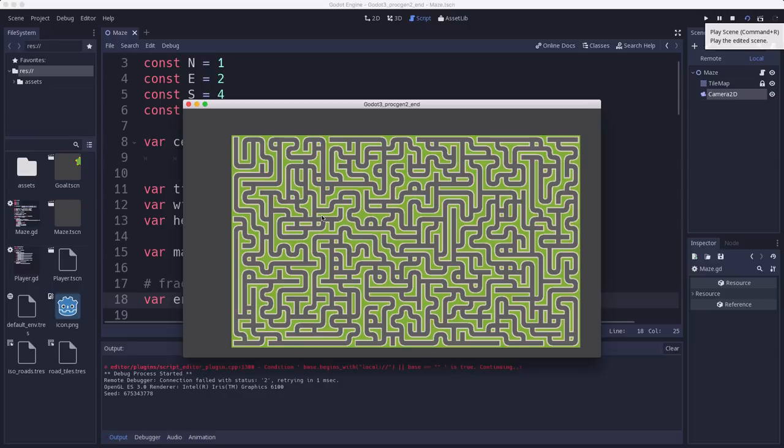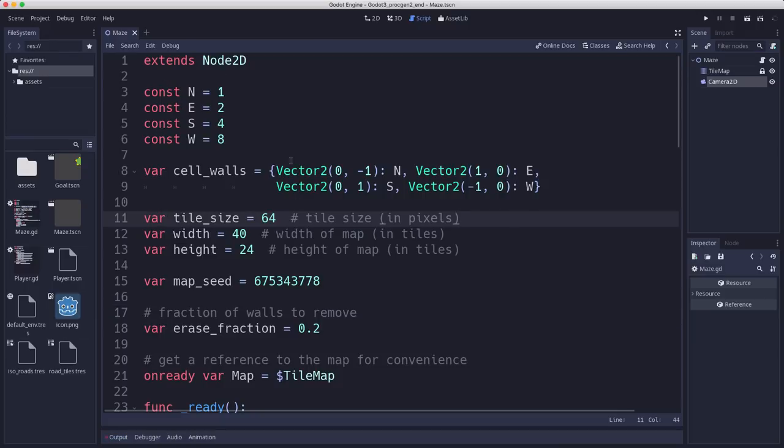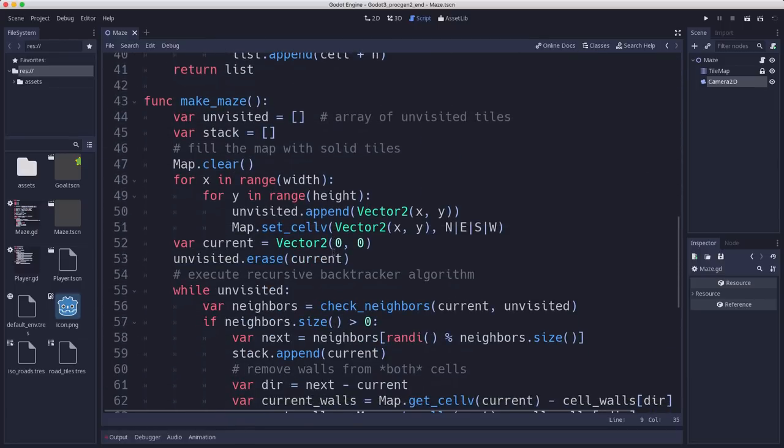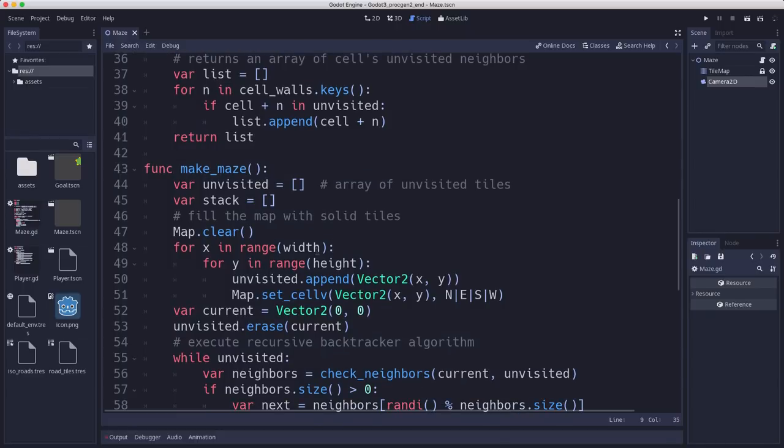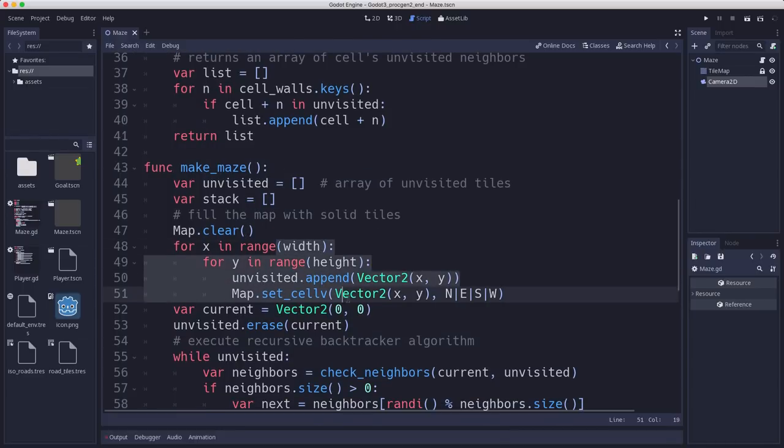And so what we want to do is space these roads out and create more space in between adjacent roads. To do that, we can go in and redefine our neighbors. So instead of the neighbors being the one cell to the north, south, east, and west, we're going to change this to a 2. And so we're going to say a cell's neighbors are the ones 2 spaces away in any direction. And so that means it's going to consider those. But in our making maze here, we have to change this because we're now appending all cells to unvisited, and there's no way to visit those in between cells. So we actually need to take this line out.